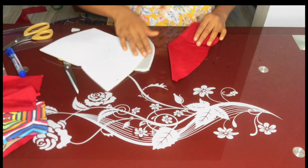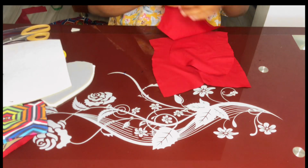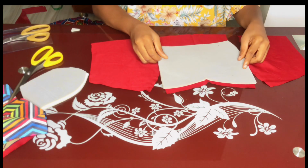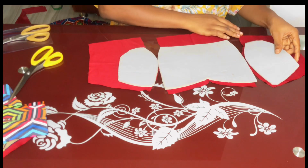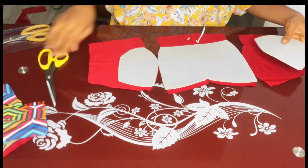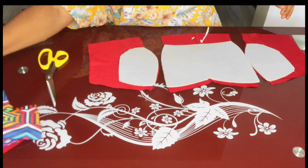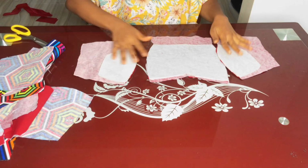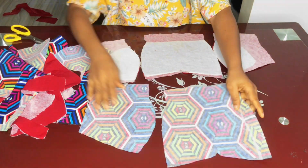So after cutting, you take your lining piece. I'm padding my lining piece for this. You can as well pad your fabric if you want to. Okay, so place your lining, and I would tack my lining down onto my padding with hemming gum, because there's no ironing gum on this particular pad. So add hemming gum. Then all of my pieces, I will iron tissue gum onto them to give it more stability. Now I am done, and this is my front piece for my lining and my main fabric.